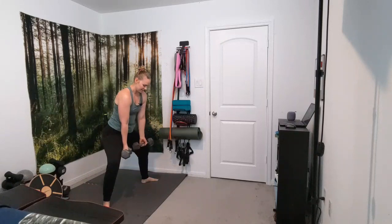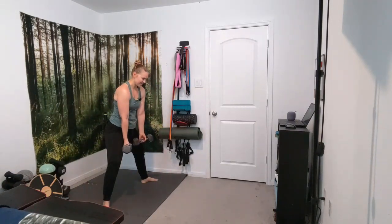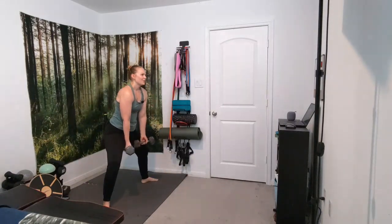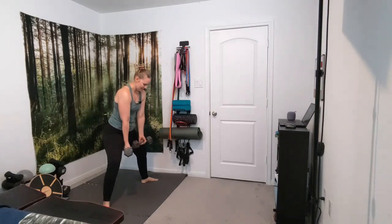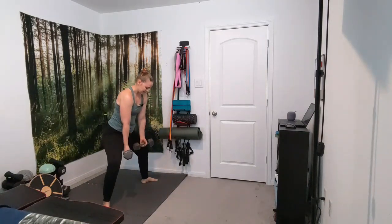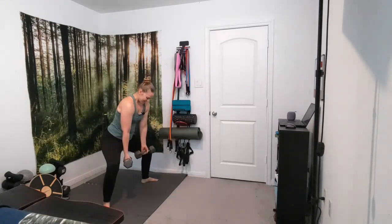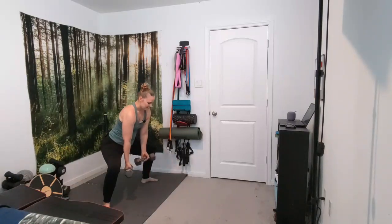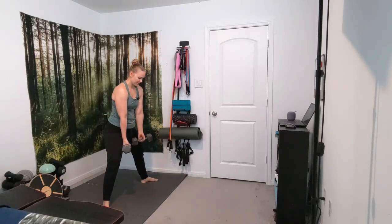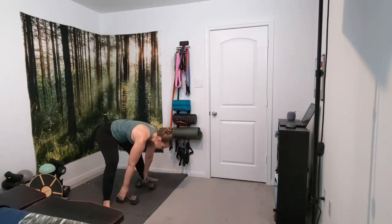I love this one for the fact that I'll get inner thighs and your glutes pretty well. Got 10 so far. I'm going to go for a few more. 17 there. I'm going to drop my dumbbells just right there.